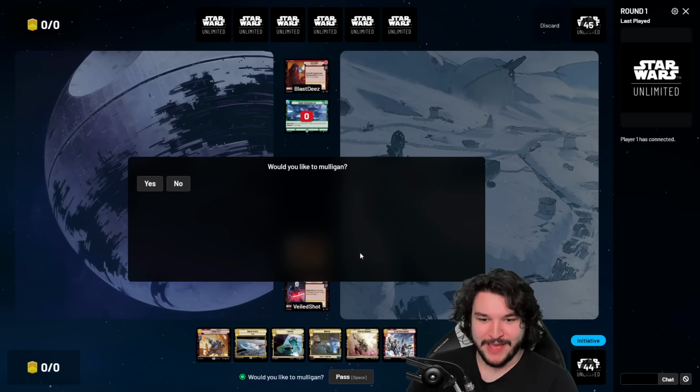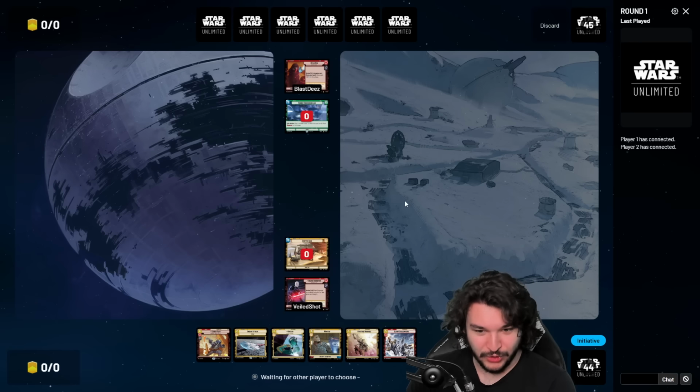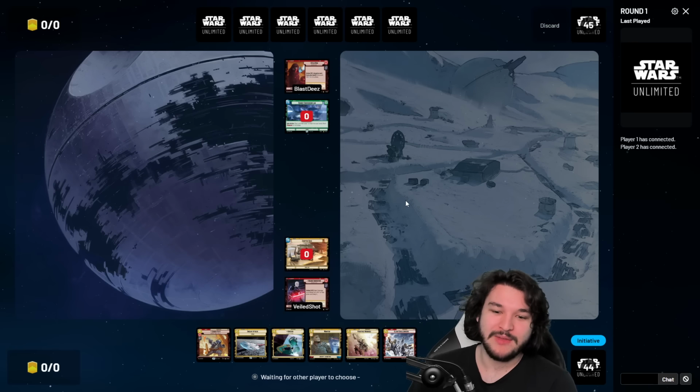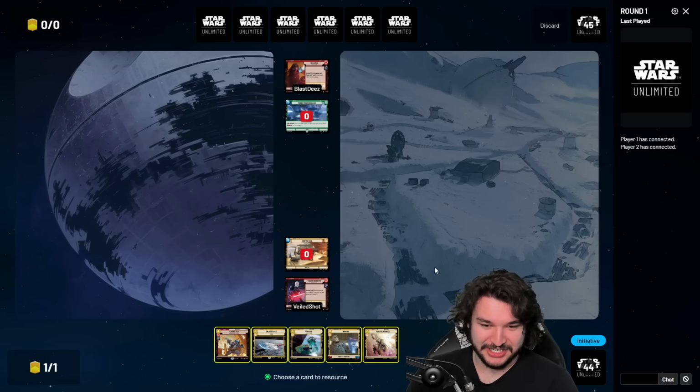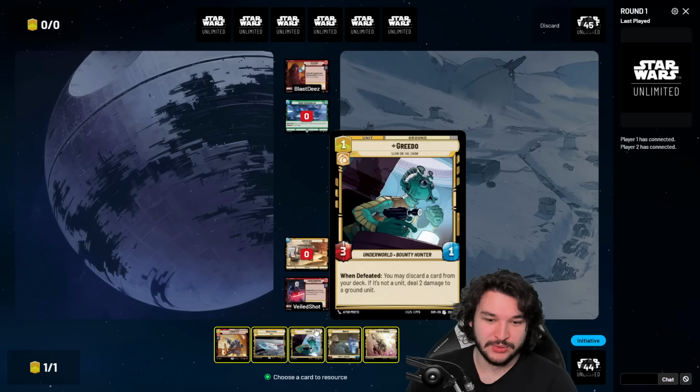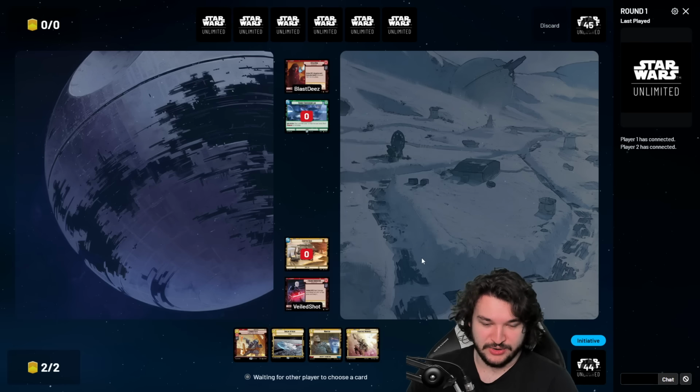Into our next matchup, we got ourselves another exciting one against Kylo Green. Now, we have the sneak attack, Clan Challengers in hand. If we draw ourselves a Keep Fighting, then we have the full combo. The question is, do I even want to keep that? Well, I think I have to resource the Clan Challengers, actually. And I think I have to resource this Greedo.